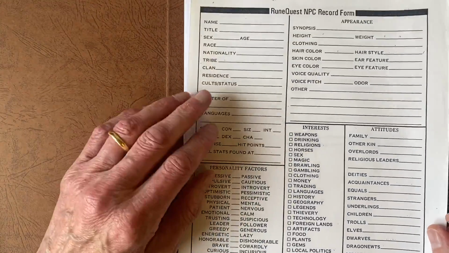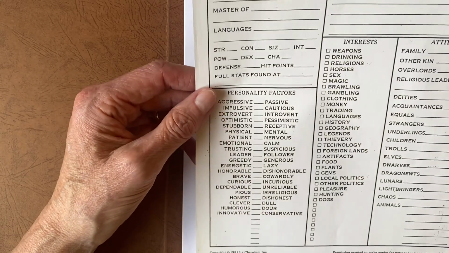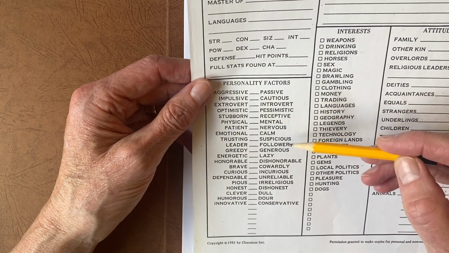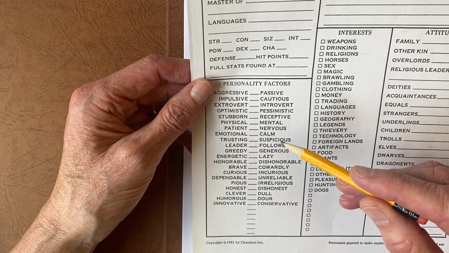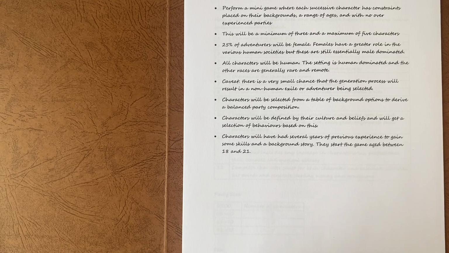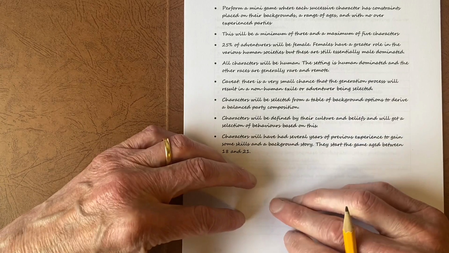This was the RuneQuest NPC record form. And let's look at all this detail that you could have on it. But I've taken a few key aspects. I've taken personality factors, so I'm adding them in, so I'll be able to derive a key personality factor for our characters. I haven't really done anything else, but I've replaced that with my cultural behavior and trait mechanic. So you'll see that in action.